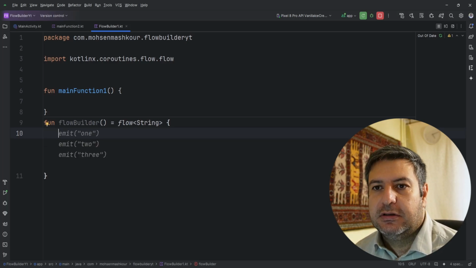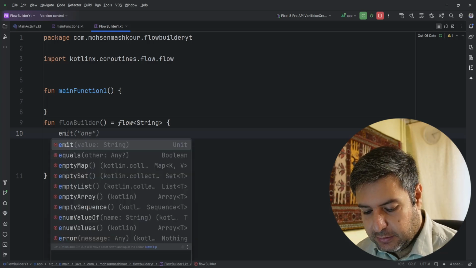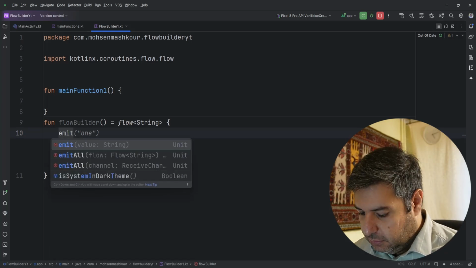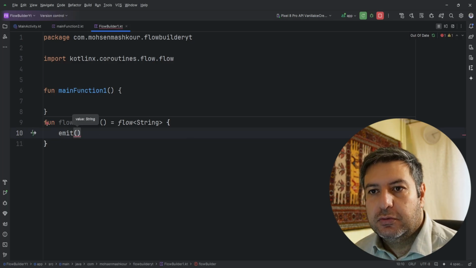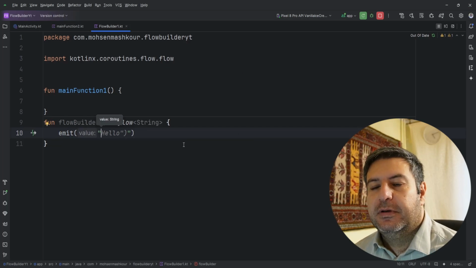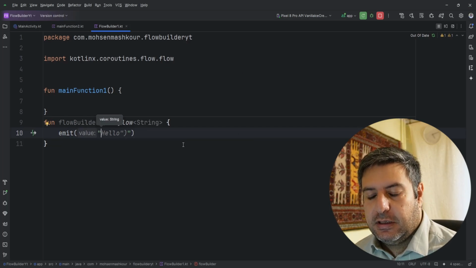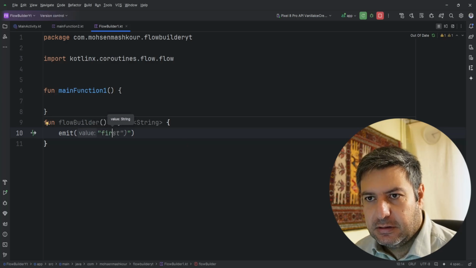As we saw in the last videos, we used the emit function to create the variables that you want. And in this case, I'm going to write some random text.